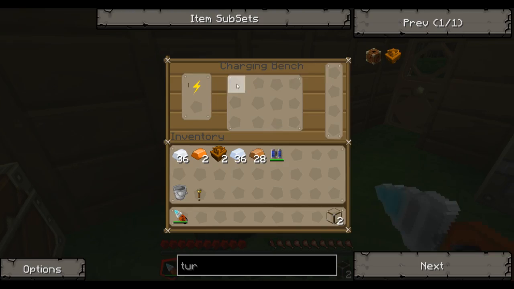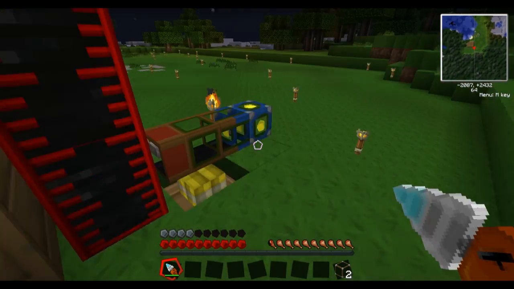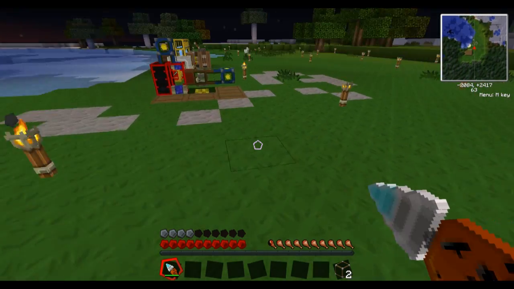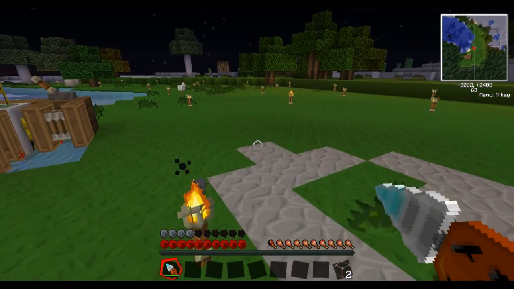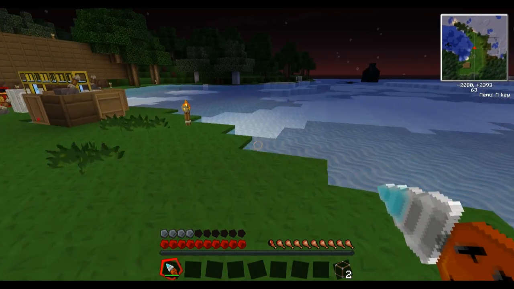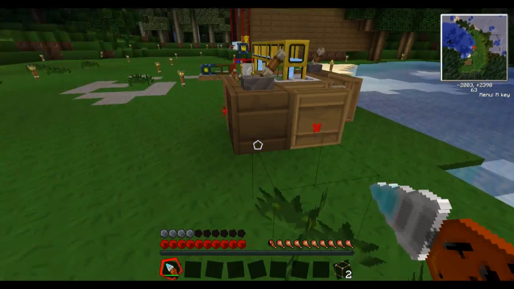Gotta get my lap pack. There it is, my lovely lap pack. It also provides a slight bit of armor, which is kind of cool. Instead of taking 4 damage from a skeleton arrow, I think you would take maybe 2 or 3. So, clay is pretty common in water, so you just have to look around.